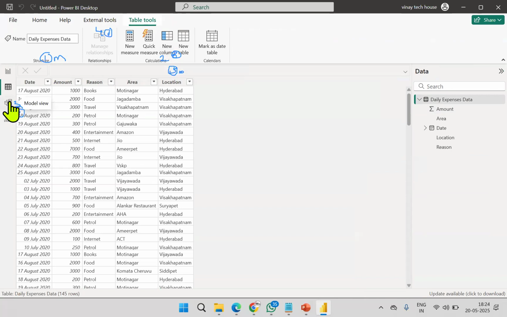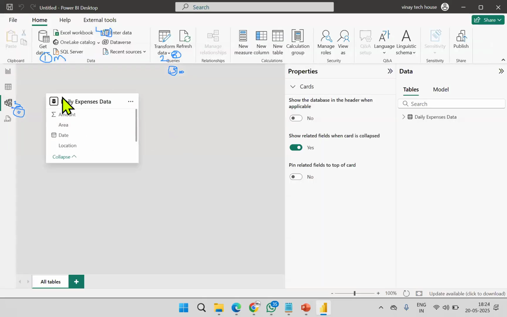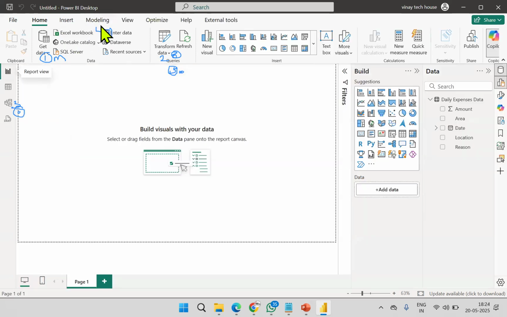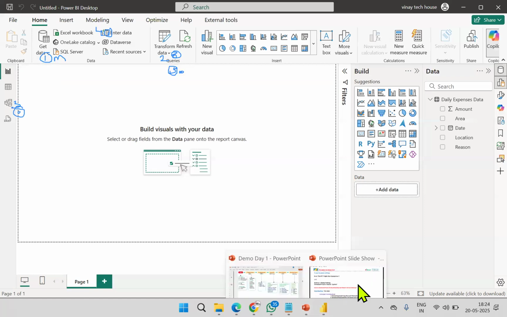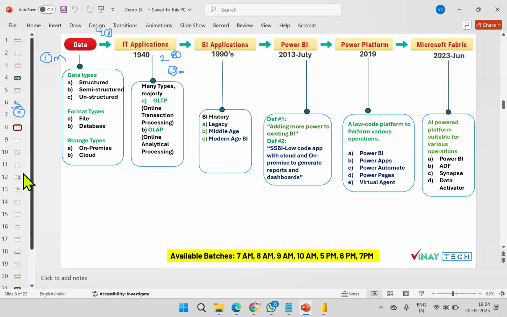Go to modeling. This is the modeling area. Right now only one table is available, so what type of relationship can you establish? You cannot. So this is not required. Relationship not required. Security: security anyway is not in our hands and not in the scope. In our current operations there is no security scope. So I will go directly to reporting. So 1, 2, 5, I am explaining. Now the fifth part. What is the fifth part? Hardly 5 minutes, and I will close it.